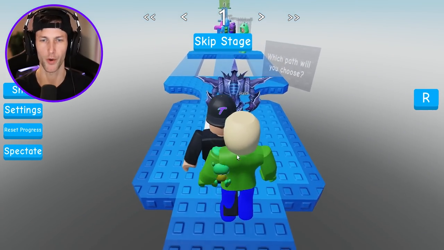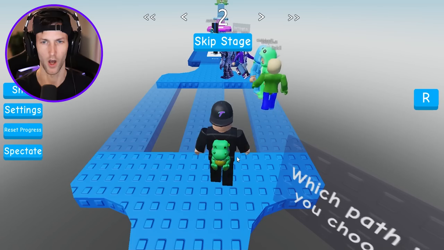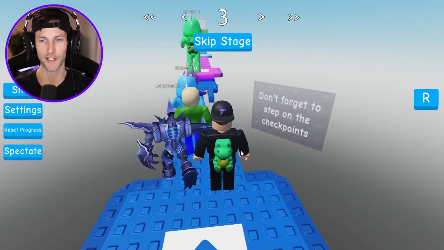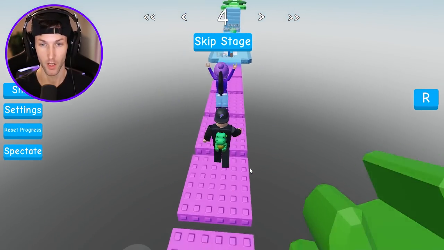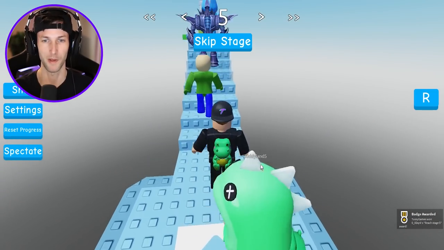Good luck. Okay, thank you. Which path will you choose? I'm gonna choose this path because everybody else did. Don't forget to step on the checkpoints. No, don't worry. I stepped on the checkpoints and I always do. So what do we have to do here? Just, oh, the blocks disappear.